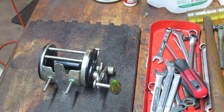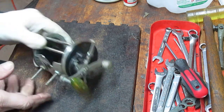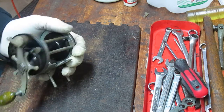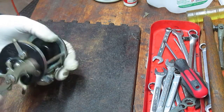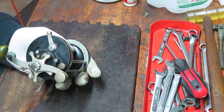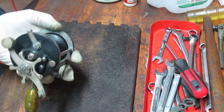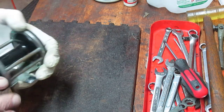Hi, this is Dennis. Today we're going to be working on a Penn Surfmaster 200. I'm going to show you how to take this reel apart, how to tune up the inside of it, how to repair it if you happen to have a broken piece. We'll work through the disassembly, we'll look at the drags, we'll look at the feature function of the reel and put it back together and put it into service.